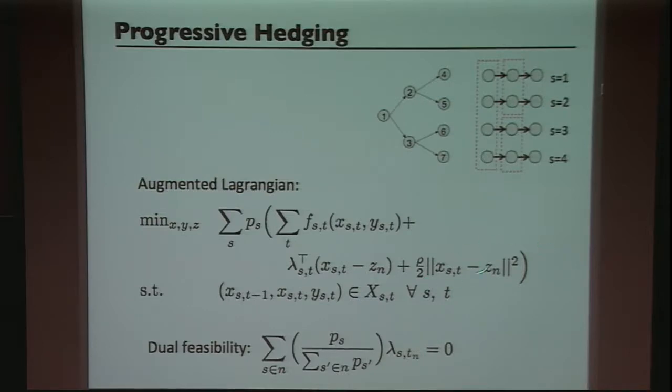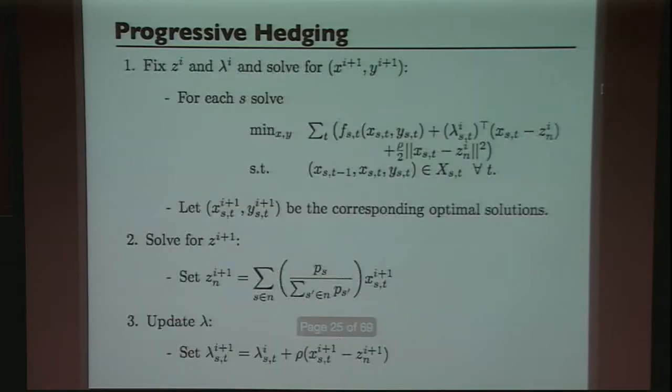Okay. So now this is just for Lagrangian relaxation. Now let's bring back the augmented Lagrangian term. What is progressive hedging? I told you that it is some kind of a coordinate descent method. Sometimes people call it Gauss-Seidel type iterations. So you have an optimization problem which involves x, y, z variables. The idea is you hold one set of variables fixed and you optimize with respect to the others. So let's talk about the algorithm. Here it is.